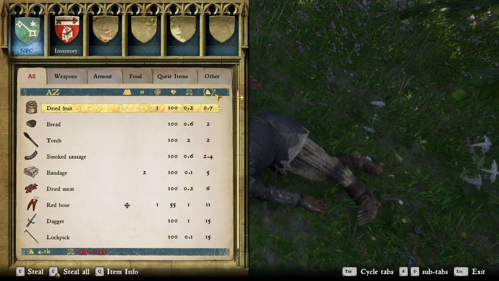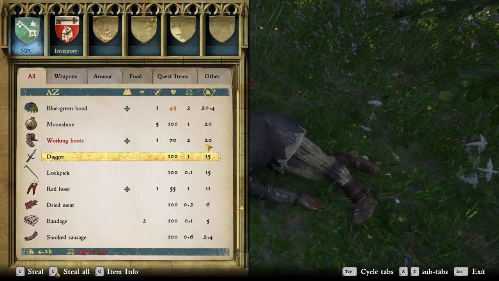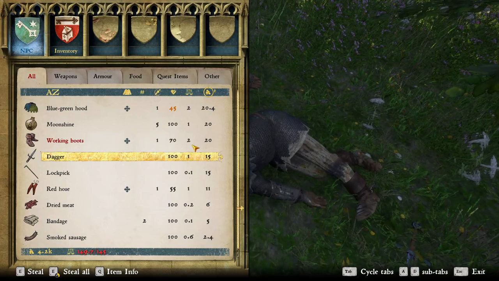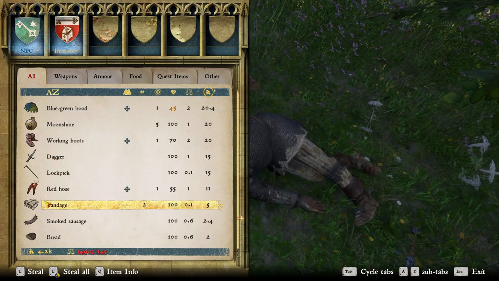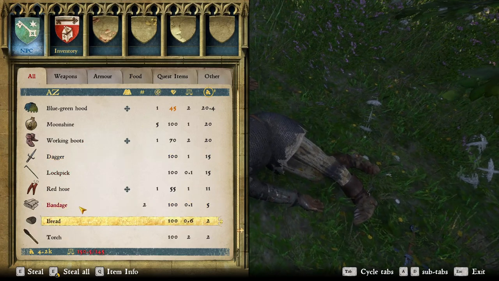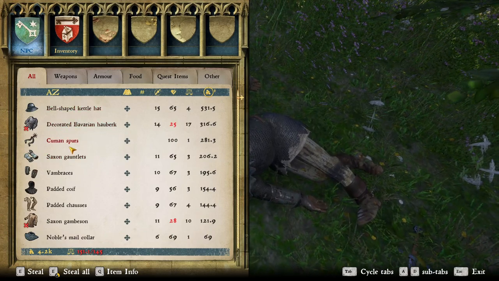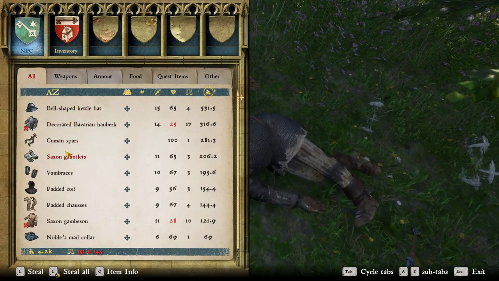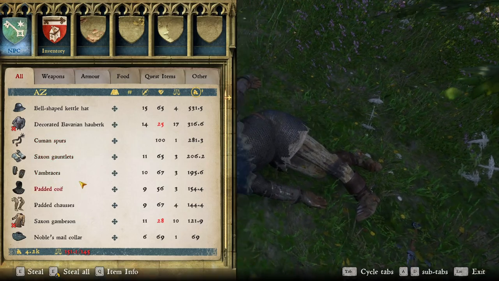Well, I'll tell you what. Let's get his groschen. I'm not sure exactly. They attacked me, so I have no idea what this is. Oh, he's got dried meat. Oh, nice. My dog will be happy. Bread. Okay, let's see what we got. Kettle hat. You know what? I'm not going to... Oh, he's got Cuman spurs? What? All right.